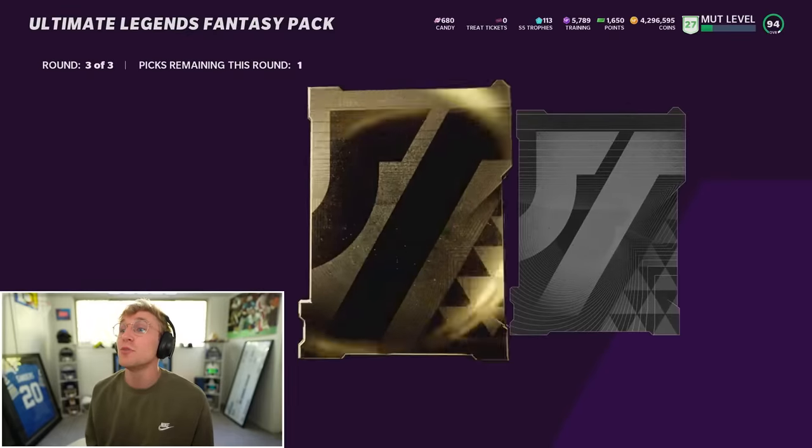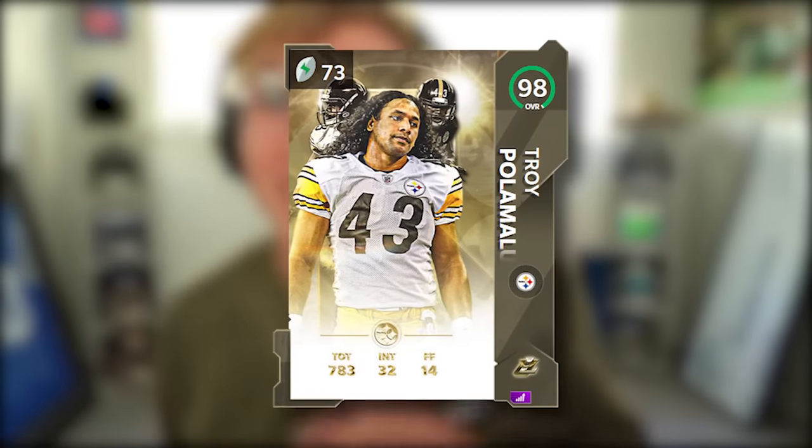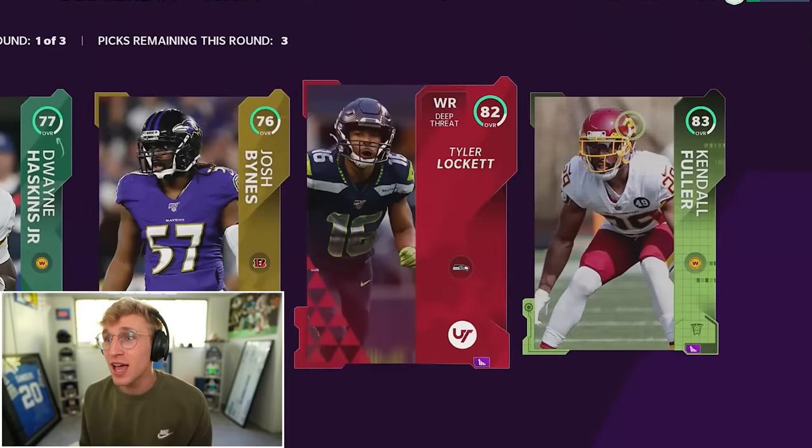All right, well, Dalvin, you will be nice training fodder. Help me! No big rings! Although, they did just put Troy Polamalu in the game. If I could get him and put him where Brian Dawkins is, oh my god. That wouldn't hurt, you know? If the game wants to clutch up and give me that, I'll take it.